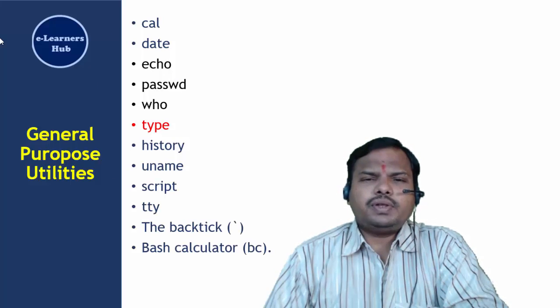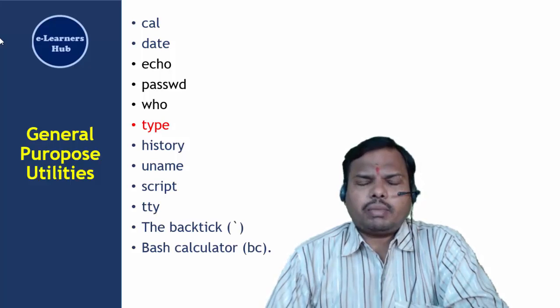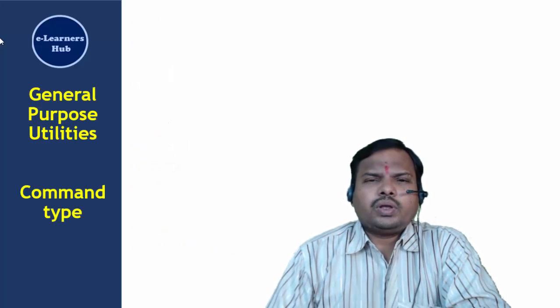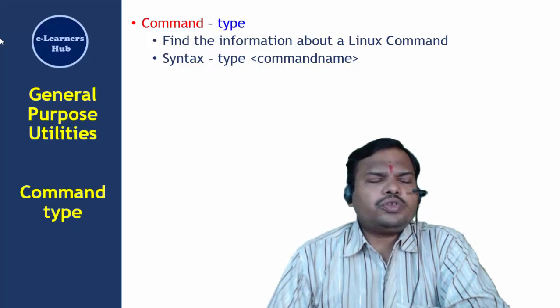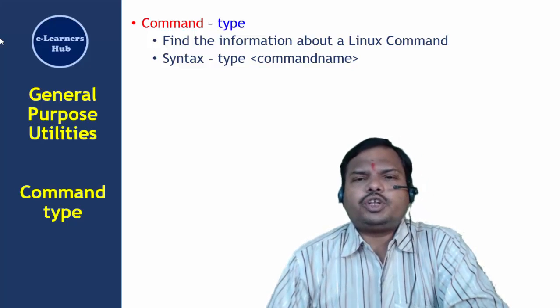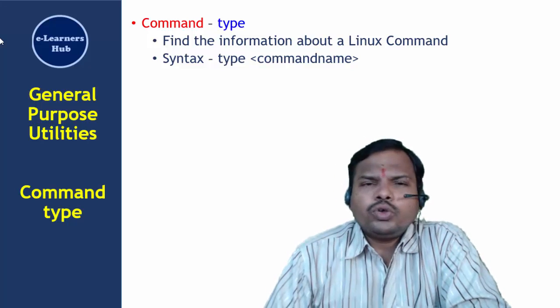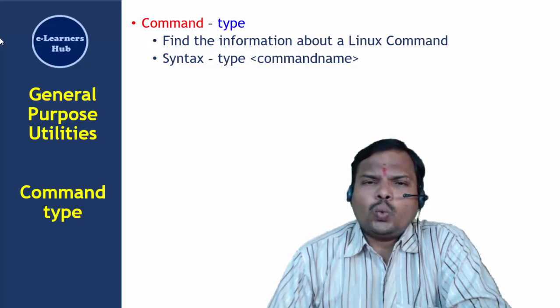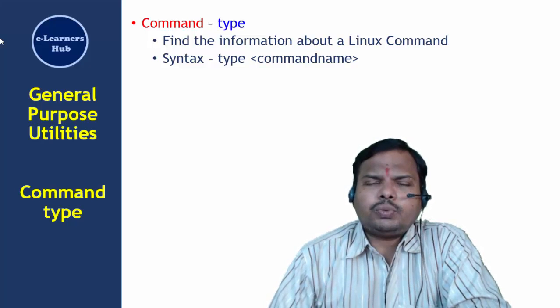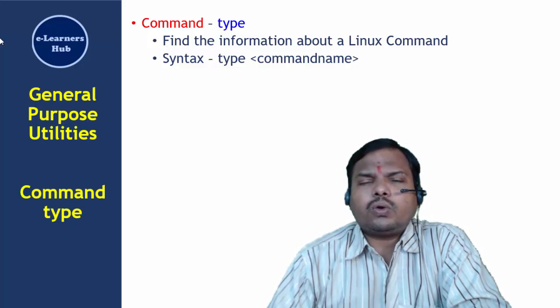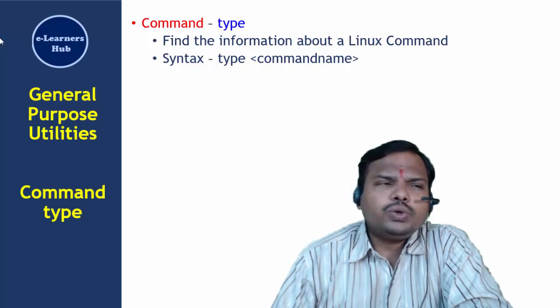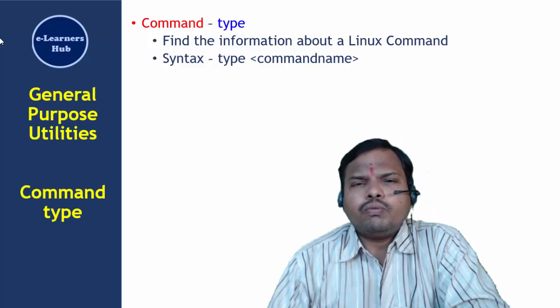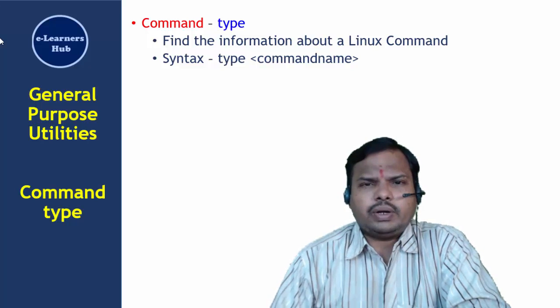In this video we will see the next utility command, that is type. The type command is used to display or find the information about a Linux command. So if you want to know the information about a Linux command, like where the command is, in which folder or in which path, or what is the path of the command, we use the type command to view the path of the command.